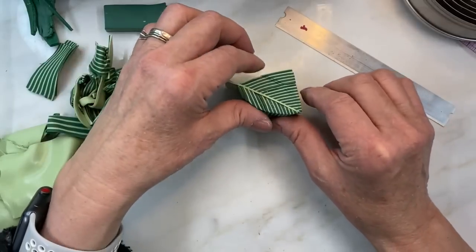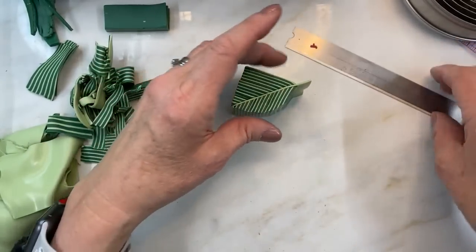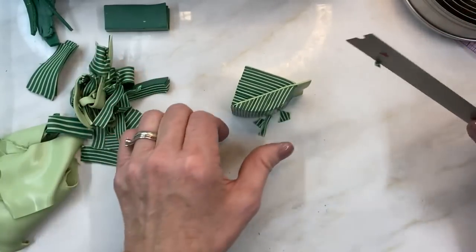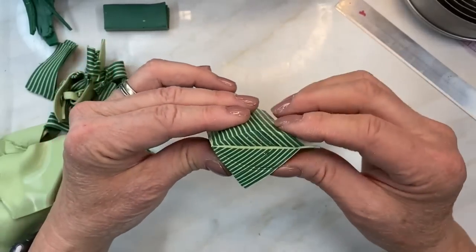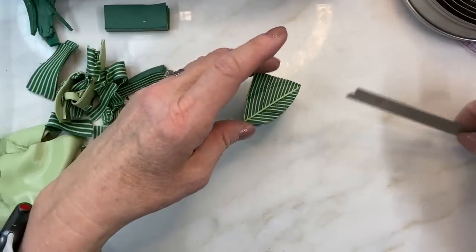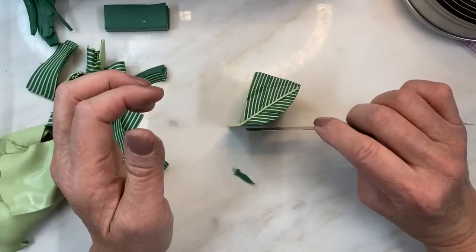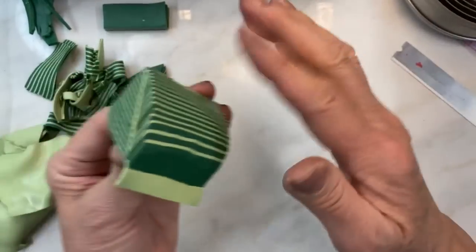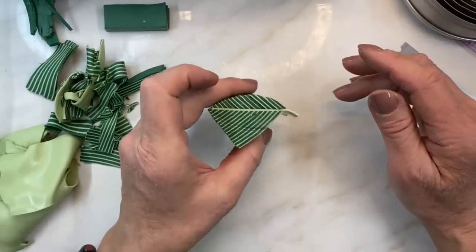Now, I don't think I'm going to outline this leaf with any other color. Okay, so there's one side and here's the other. So let's just kind of straighten this side up just a bit. It's just not going to need much. And once again, if they're not absolutely perfect on both sides, it's not really going to matter much. Okay, so there's one side and there is the other side. Now, I'm going to make sure I don't cut that. Well, I may cut it. I'm going to try to be careful, though. As careful as I can be. Okay. And there is one side of our leaf. I don't know what that grit is or where it's coming from. Okay, so I'm going to cut the other side and then I'll be back.